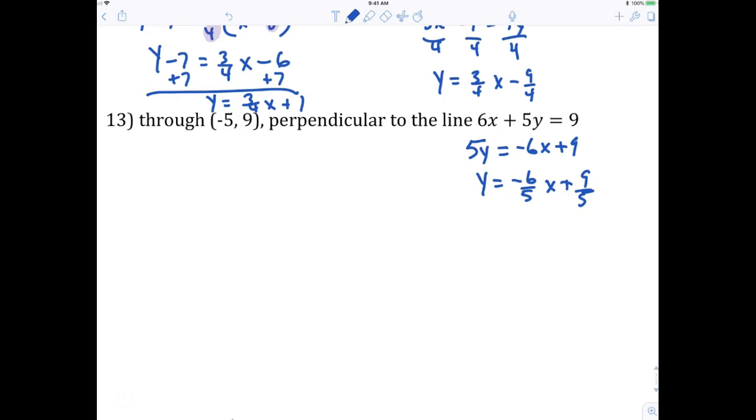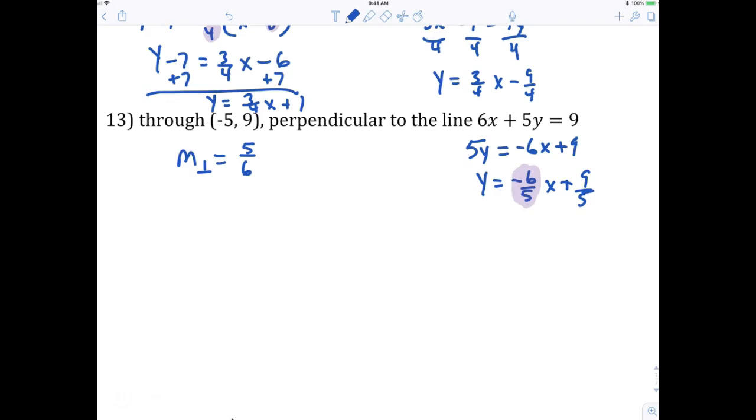What's the slope of the perpendicular line? Come on, kiddo. What's the slope of the perpendicular line? 5 over. Yes. Right, because this is the slope. This is the slope right here. Do you hear me? Come on. You see, that's the slope, right? So if I ask for the perpendicular, it's the negative reciprocal. So the slope of the perpendicular would be 5 over 6. Come on. It's called playing around. Right?